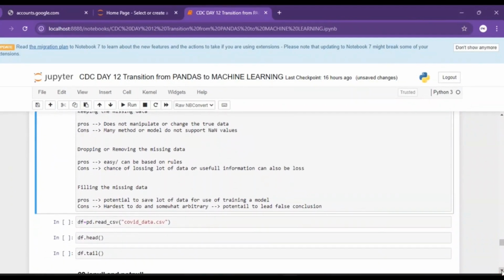When you drop or remove missing data, it is easy. It can be done based on rules, but you will lose some vital information which may be important for your work. When you are filling data, you save that information you could have lost, but you may possibly reach a wrong conclusion.